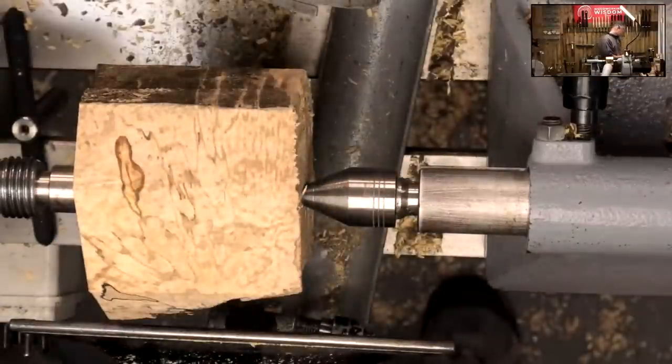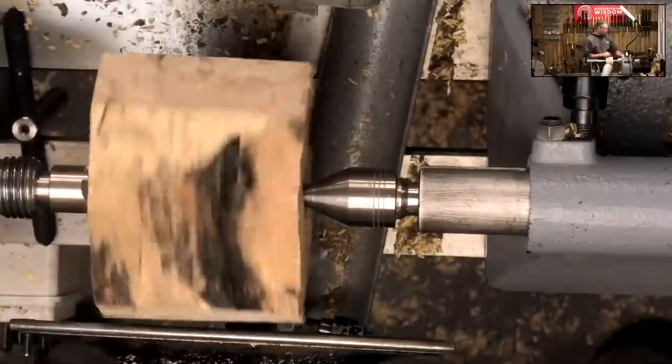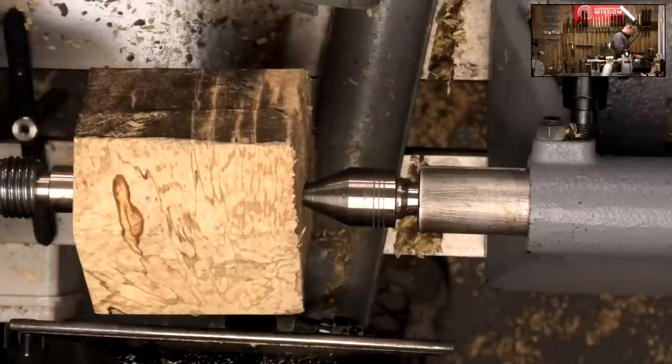So that's our challenge. None of that is glued together yet, so I'm screwing everything together. It's probably going to come out on me. Yeah, it is. But that's where we are.